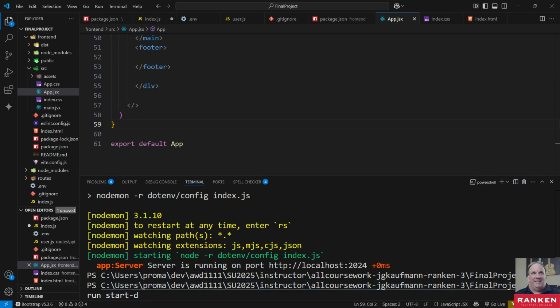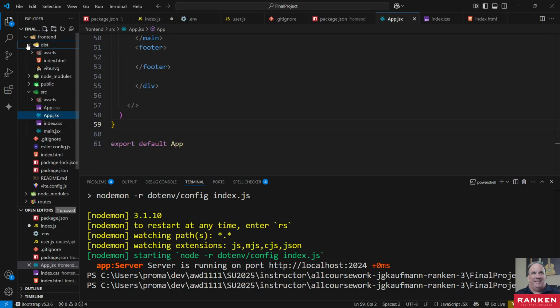Oh, here. I'm glad I caught this in time. Whenever you make any changes to your index.html, any of this front end content, you have to rebuild this.